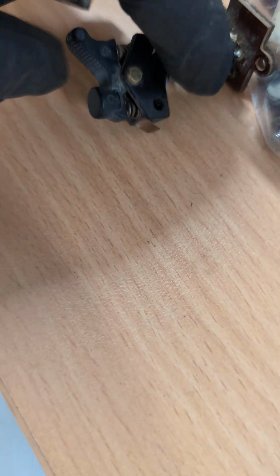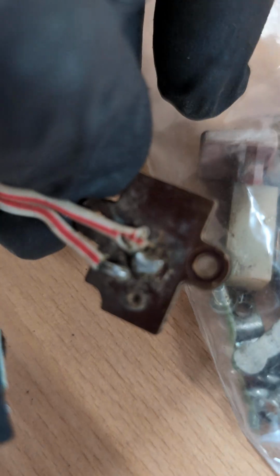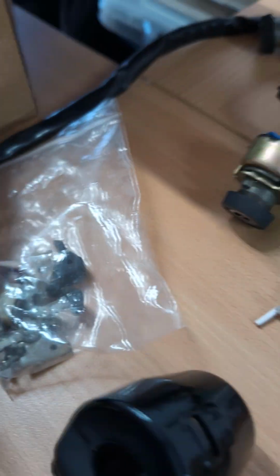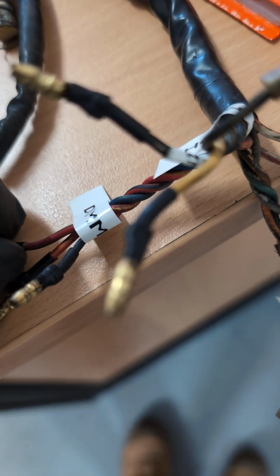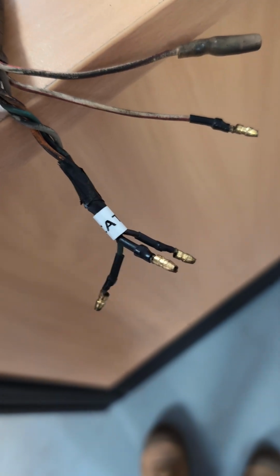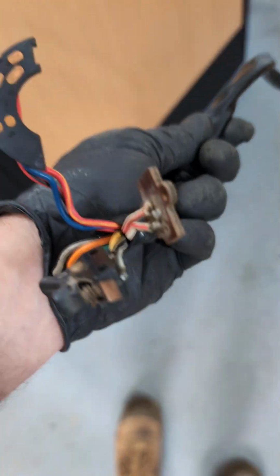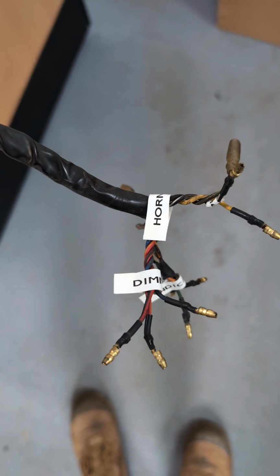This one I think is probably going bad. We check the wiring down here. That looks a bit suspect, so we'll probably end up resoldering that. Everything is neatly labeled on the end. Obviously needs a little bit of a clean. But you can see it's a serviceable piece of wiring that's original to a bike. In this case, it's a 79 Mark II.